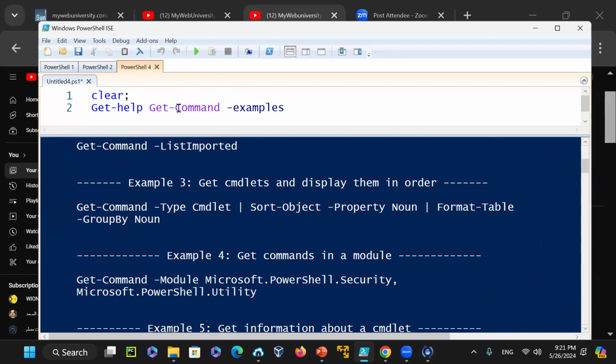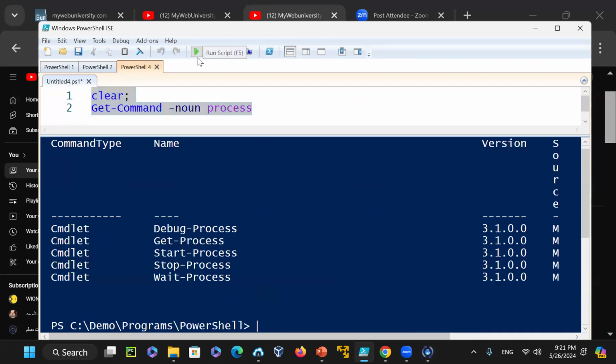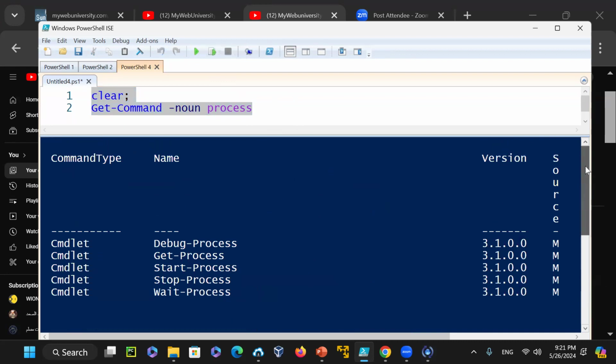So now if I just change this one, let's not do Get-Command. I'm going to just do something else, say -Noun, and then I'm going to say process. And then I'm going to highlight this one, say run these two. And now you can see this one, it clears my screen, and then on top of it, it provides me this.